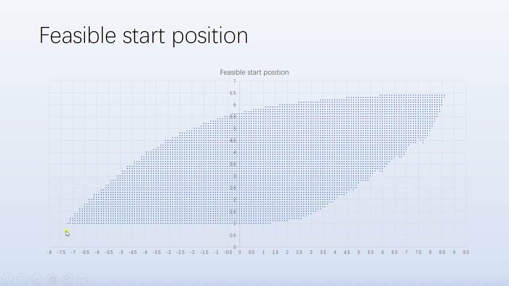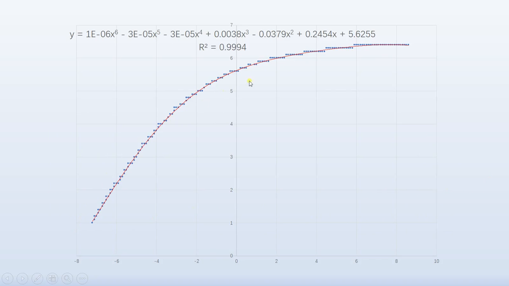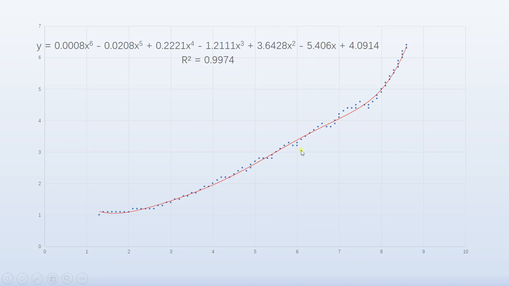And it's very obvious that this line is y equals 1. To figure out the mathematical expression for the left curve and right curve, we need to delete all the points in the middle and fit the curve. So this is the result for the left curve, and this is the result for the right curve. Basically, if you park the car in the 3-line enclosed area, you can always find parking strategies.